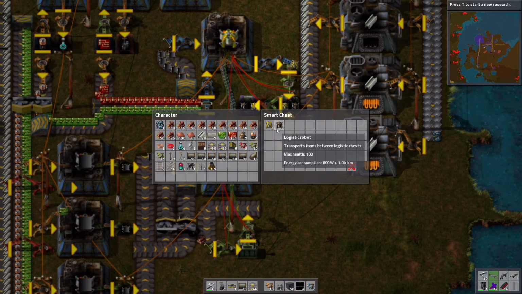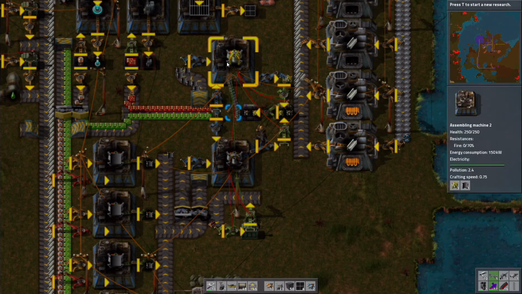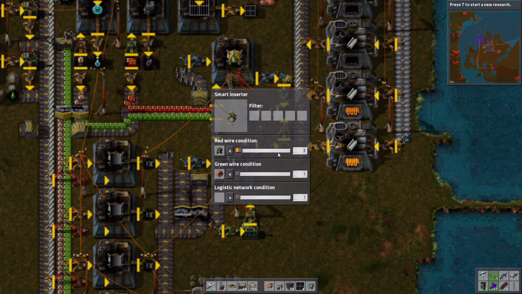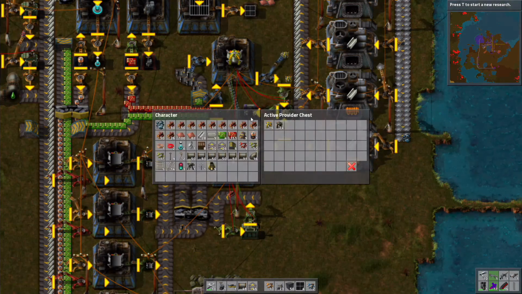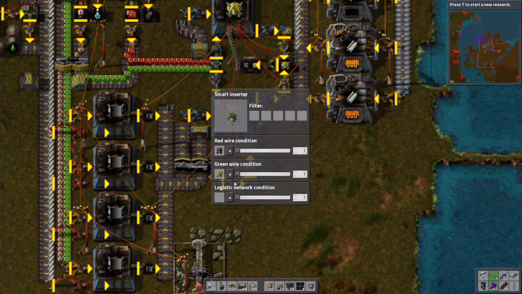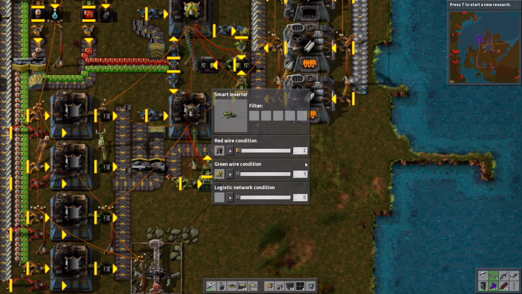Alright, 2 and 2. We'll wait and see what happens. Yeah, this guy gets lots of robot frames. It's just a matter of waiting. So yeah, if the green wire or red wire condition is less than 3, this should work. And there we go. So now it is 3 to 2. Okay. If this is red wire 2, this is greater than 1, I believe. That will give me a 3 to 2 ratio, I believe.